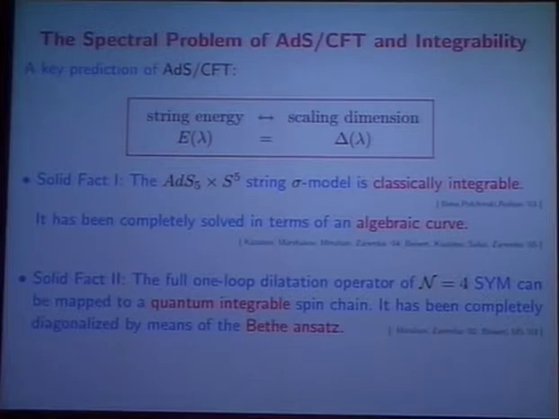Now everything in between, the link between this one-loop gauge theory integrable quantum spin chain and the classically integrable sigma model, is much more murky. And we did little explorations to 2, 3, and up to 4 loops on the gauge theory side, and 1 loop and maybe 2 loops on the string side. Every test that was ever done indicates that indeed the integrability survives, but we certainly don't understand why, and we don't have any proof.